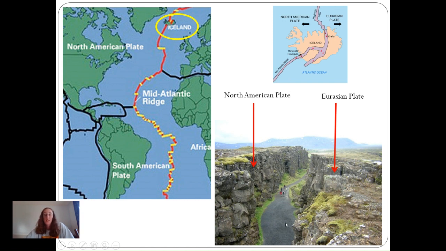There's this national park in Iceland. I went here in 2017. It's called Thingvellir National Park, and you can stand in between two tectonic plates. You can stick your arms out: one arm would be touching the North American plate, and the other arm would be touching the Eurasian plate. Given that this is a divergent boundary, the Eurasian plate is going to keep moving to the east, and the North American plate is going to keep moving to the west. In the future, we're going to have East Iceland and West Iceland. So the country is basically splitting apart into two separate countries, or two separate land masses.